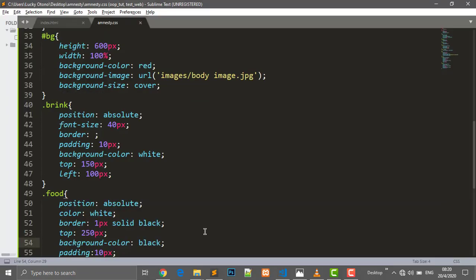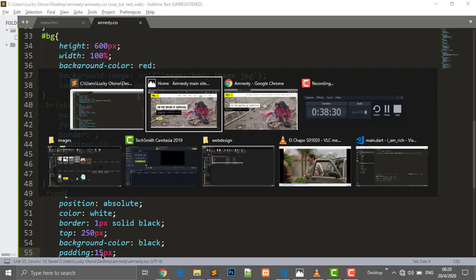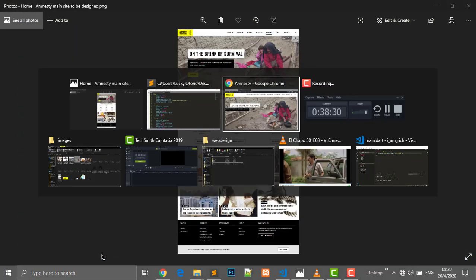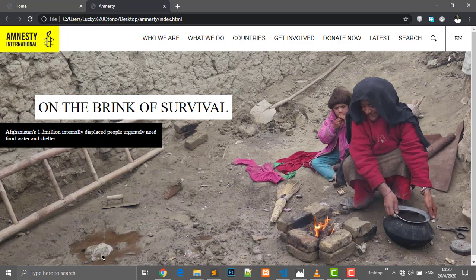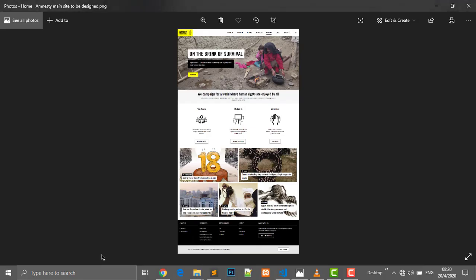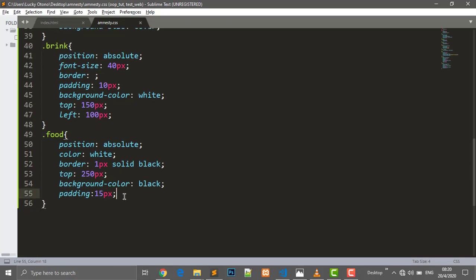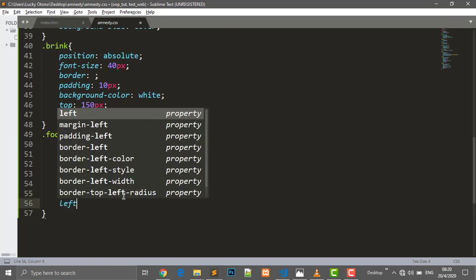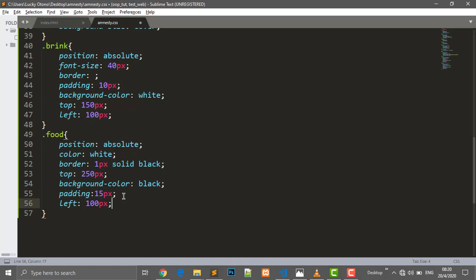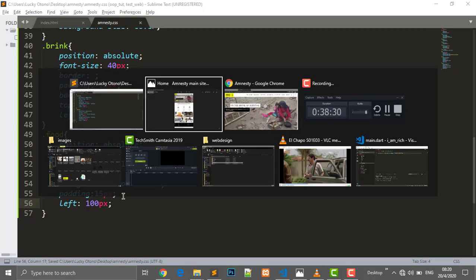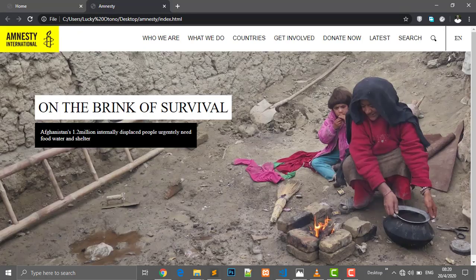Okay, let's see, padding should be 20, 15, okay, that should do it. Now we go to left, 100 px. Okay, so we are good.